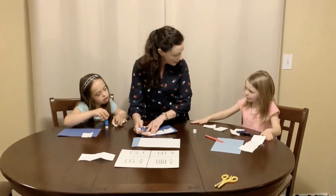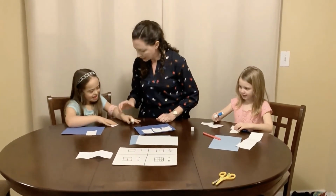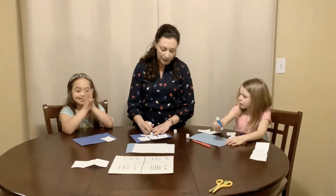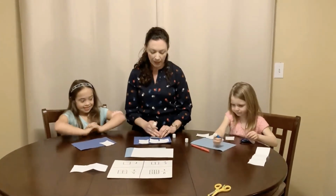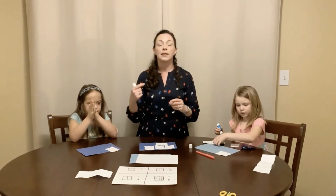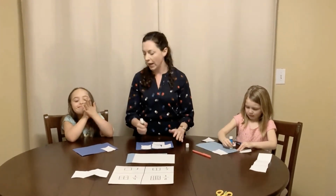Oh, did you want something? Here you go. May I borrow your glue? Thank you. So if there's a lot of clouds in the sky, people tend to overestimate the percentage of sky cover. And I'm going to show you that right here with this example. And if there's just a few clouds in the sky, people tend to underestimate. So like I said, this is a great activity to help hone your skill of estimating how much percentage of something or fraction of something is out there. And the more you practice, the better at it you're going to get.